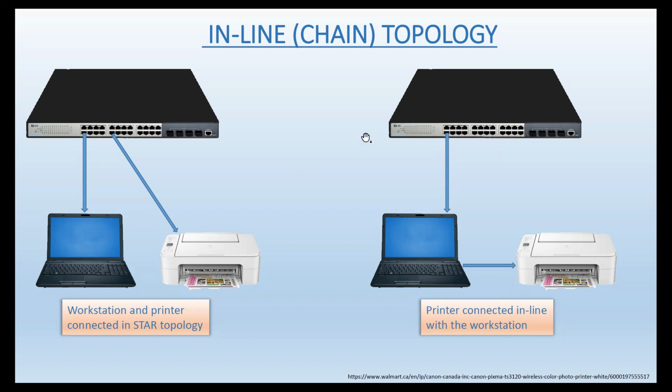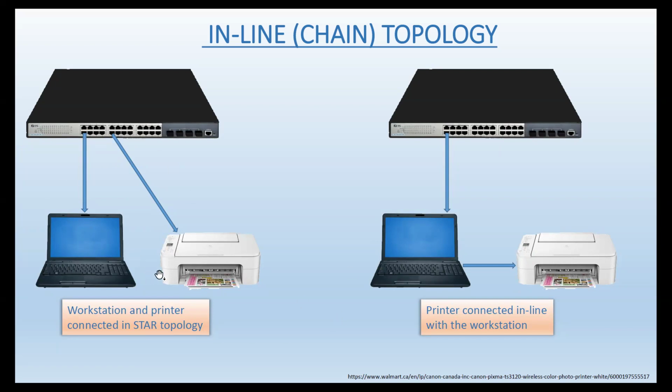So here, if you have a switch with different ports, and you have a PC and a printer, and those home run to the switch, the connection from here physically has a wire that home runs to the switch. So the PC is connected to one of the ports, and a printer is connected to some other port. It is a star topology.